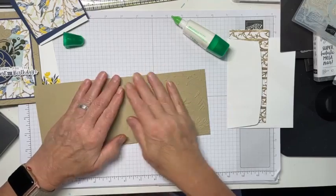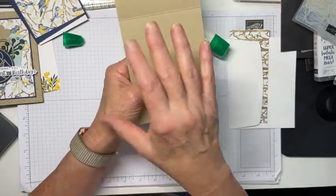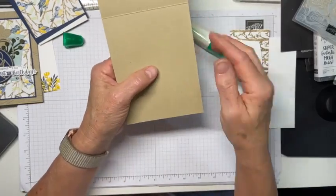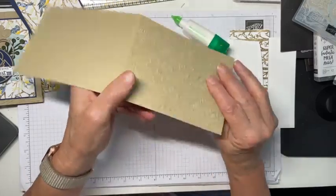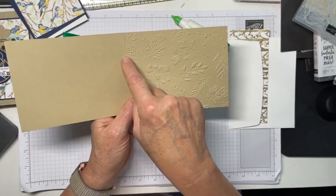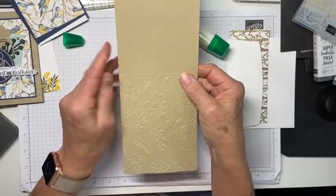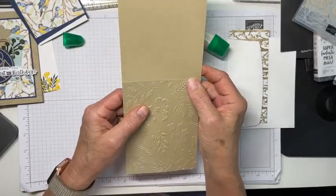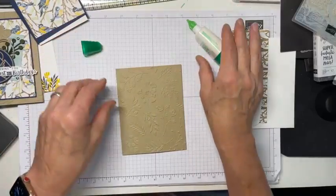And I'm just going to line the top up a little bit shy of the fold. All right, and then make sure that the edges are lined up. And even though this is the exact size of the card, sometimes it'll stretch a little bit when you emboss it, so sometimes you'll find that it's a little bit bigger, but in this case it worked out. If it had been, I would have just put it in the trimmer, put my score line at 5 1/2 and given it a little trim, or put the edge at 4 1/4 and given the side that was out a little trim, but it doesn't need it in this case. So we are ready to go.